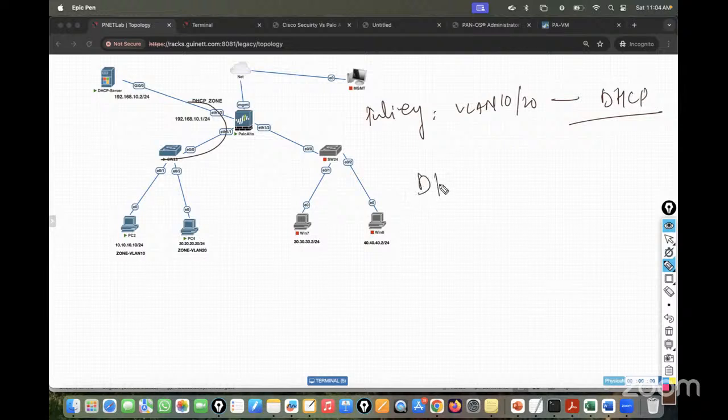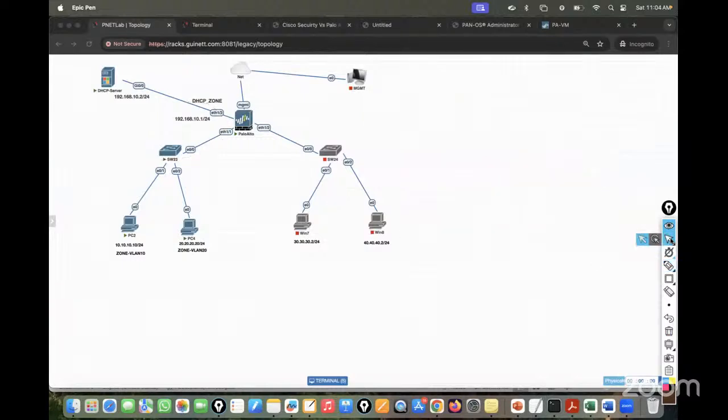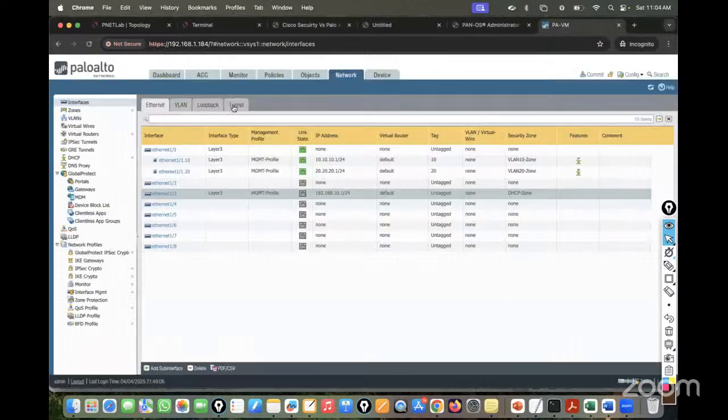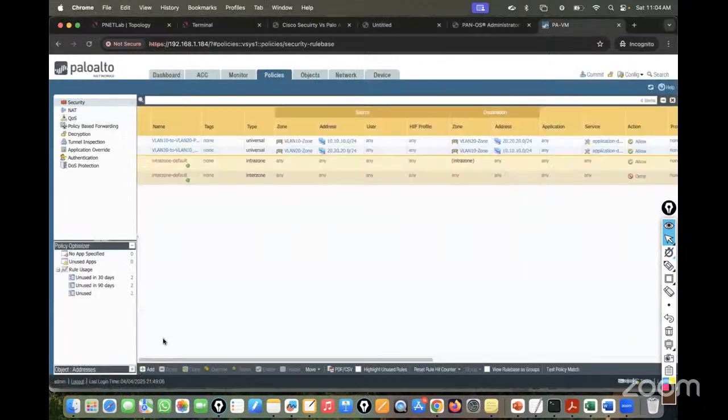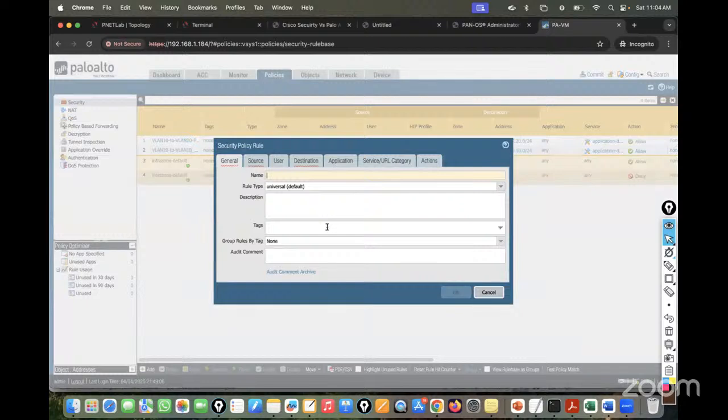So the reverse policy from DHCP to VLAN is not required, only the forward policy is required. This is mandatory, so you have to create the policy. I'll go here and put VLAN 10, VLAN 22, to DHCP.